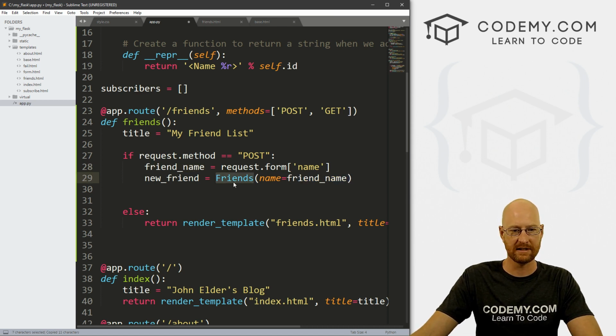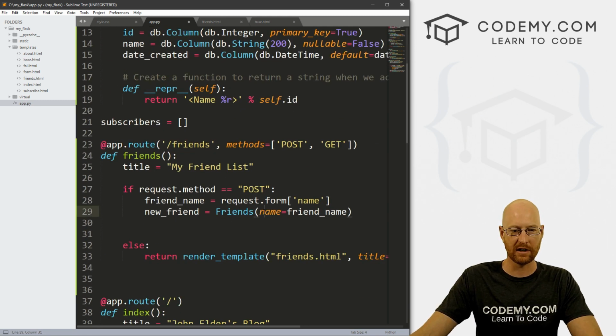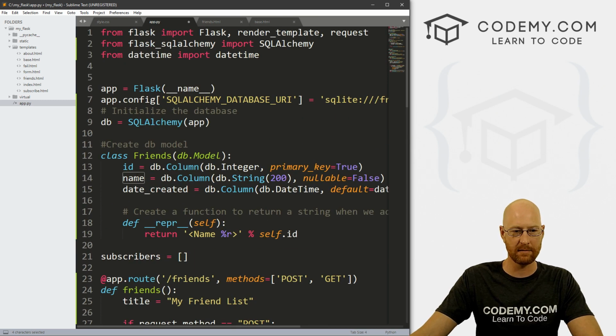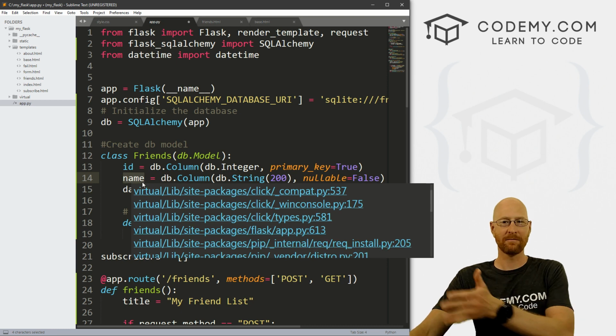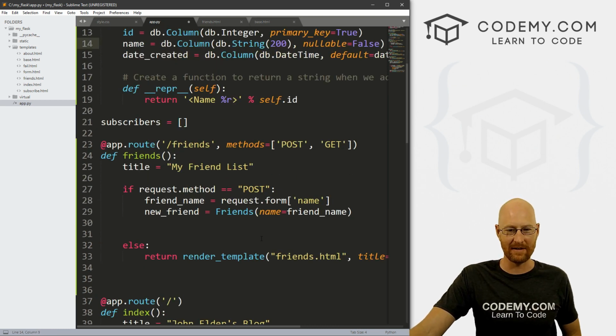Well, friends is the name of our database table right here, right? Whatever you named your database table. And then we're going to say, hey, add this table's name to what is in this form. Why name? Because in our database table, we have this column called name. We're saying, hey, add the name from the form to the name column in our database, right?